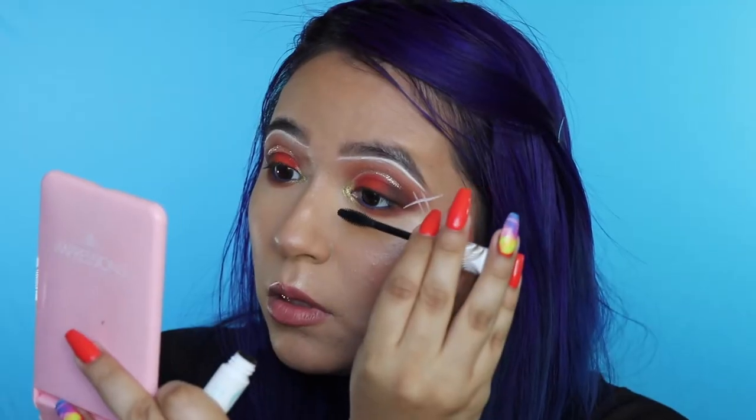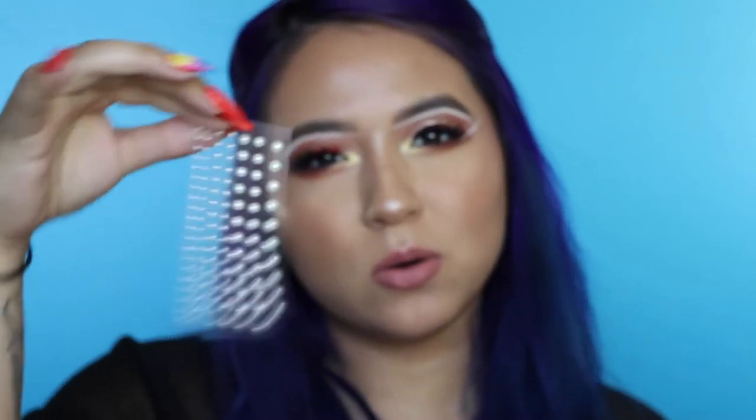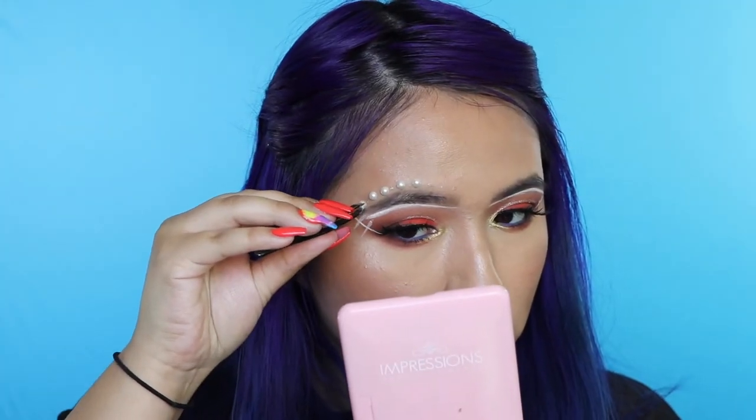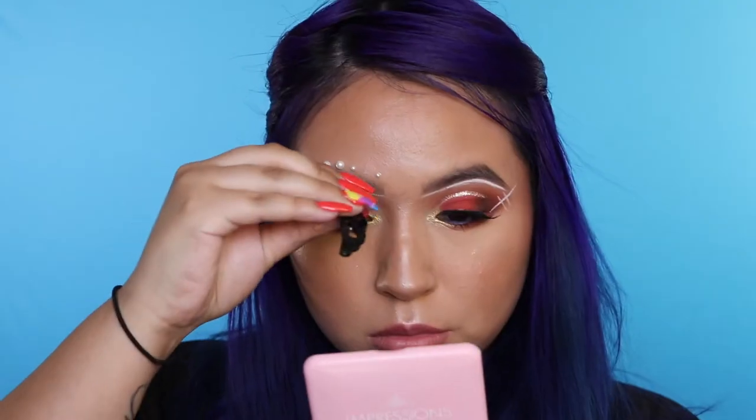Doesn't have to be perfect, just play with it. Now for mascara, I'm going to be using this one from Pacifica — this is a water-resistant long lash mineral mascara. I've used this one before and it's pretty good. Got my lashes on, and now to add more fun to this look, I'm going to come in with these gems I just bought at Michael's or any arts and crafts store, and then use my Duo glue. As I was looking at my finished eye look, I decided to take off the little slashes I made in between the lines — I just wasn't feeling it. Sometimes your vision just doesn't come to life, so it's either a hit or a miss. I ended up taking them off but I love the white line.